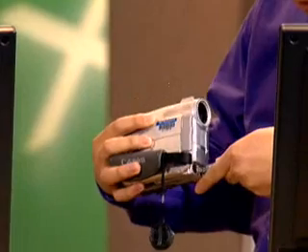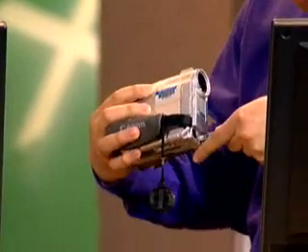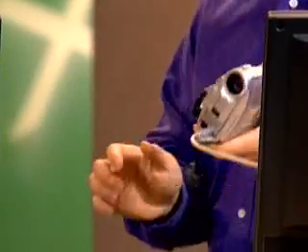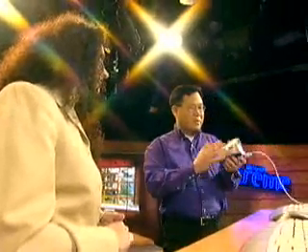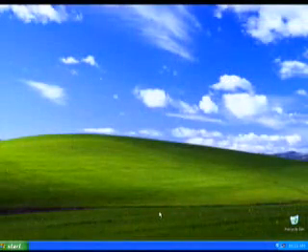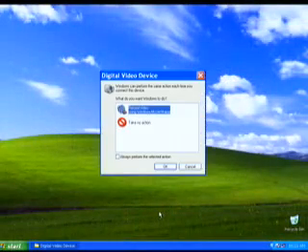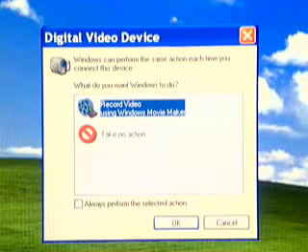All right, so what I'm going to do is plug this bad boy in. Now, Windows XP supports new technologies like 1394, which makes it easier to install, but we also support new devices such as this DV camera. But check this out. When I turn this thing on, on the screen here, you're going to see that it gives me a new device window. Windows XP actually recognizes that this is a digital video camcorder, and it gives me an application to run with it. In this case, it's going to be Windows Movie Maker.